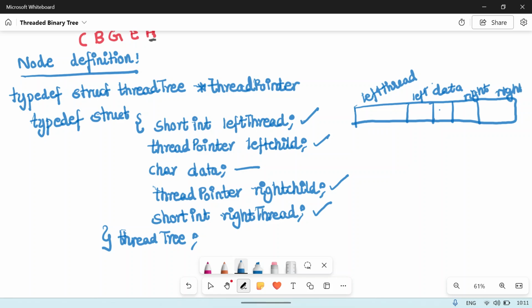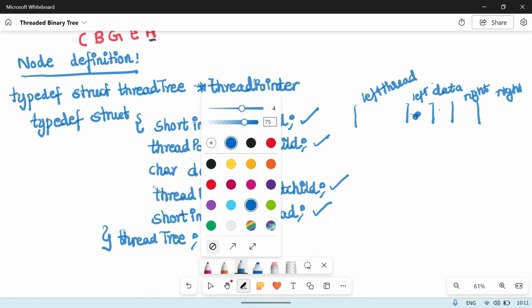Okay. Now the idea is, if this has a normal link, it is pointing to a proper location. If it contains a particular value, this is true, so this would become false.